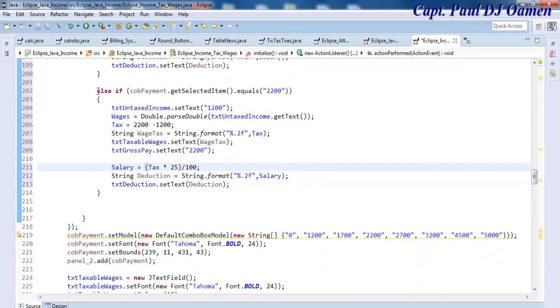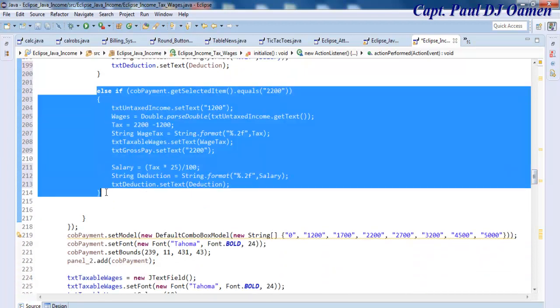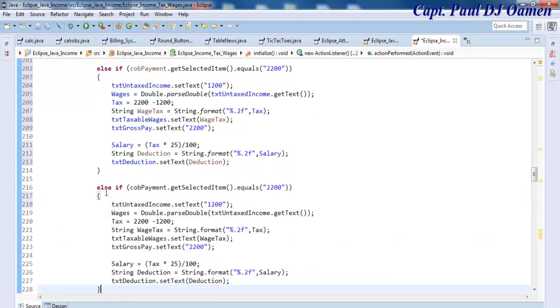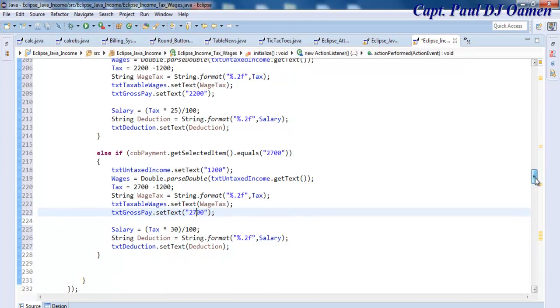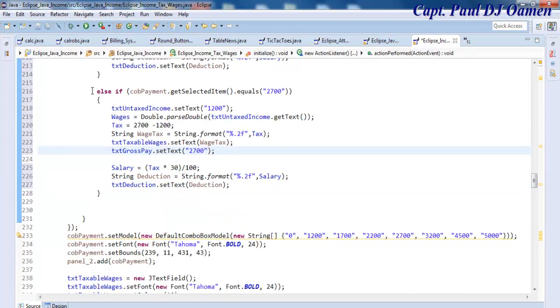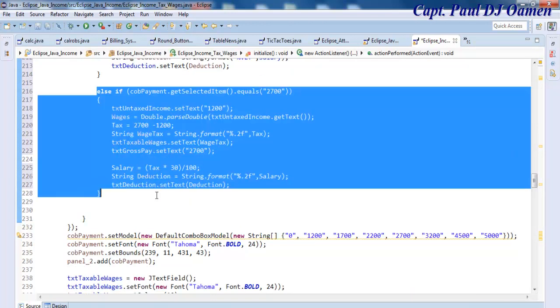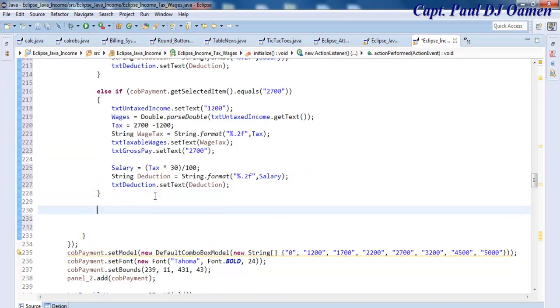Now followed by 2,700. That's 2,700, and this becomes 30. This is 7 as well. Good. Now let's go for 3,200.